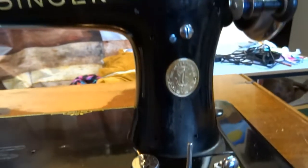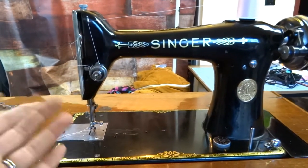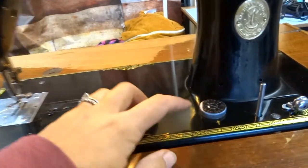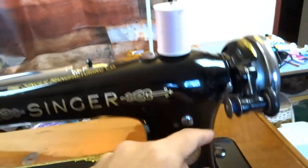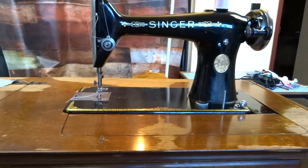There are no markings that say that it is a Singer 101, just a serial number. And there are certain things, like I don't think any other model has this, where this whole entire bedpan comes out, and the stitch length selector is down here. There is nothing over here, the motor plug is not over here, and you've got the potted motor back here that looks like that. So there are a lot of things that distinguish it from the other models.